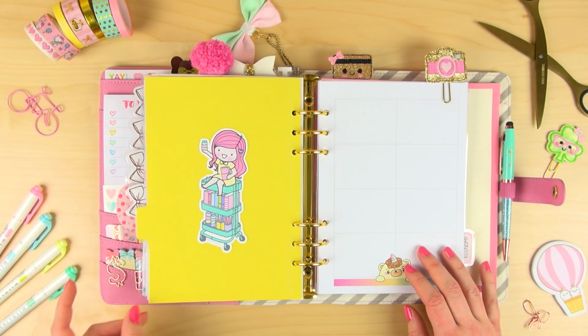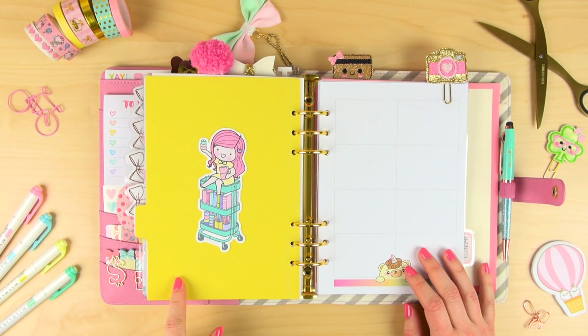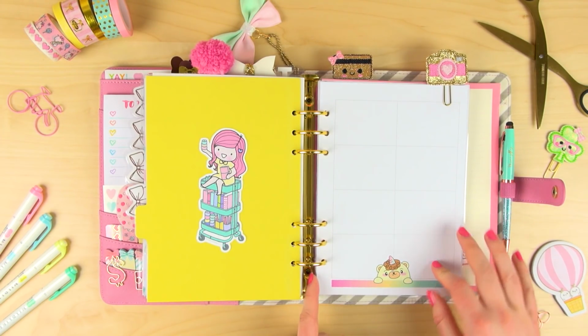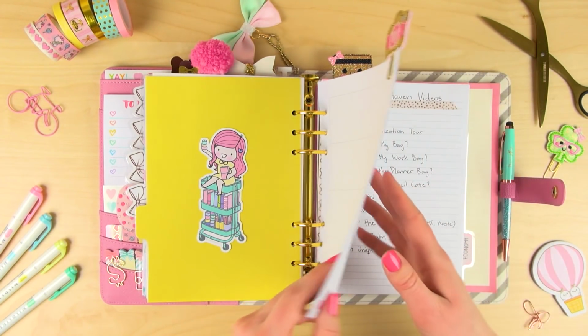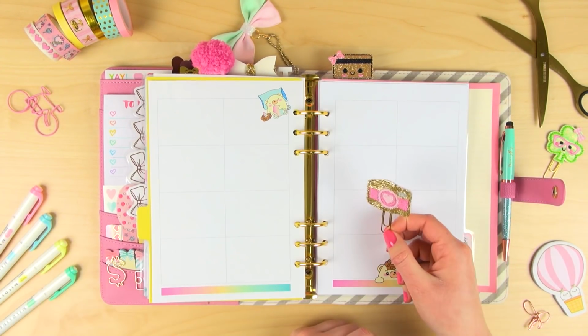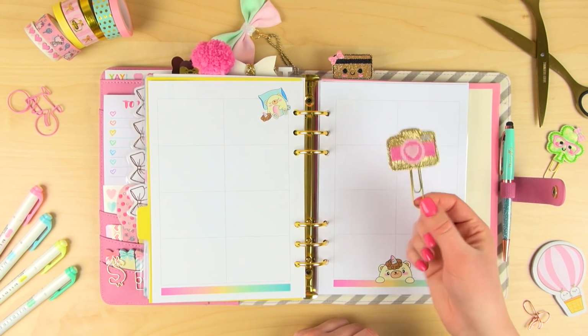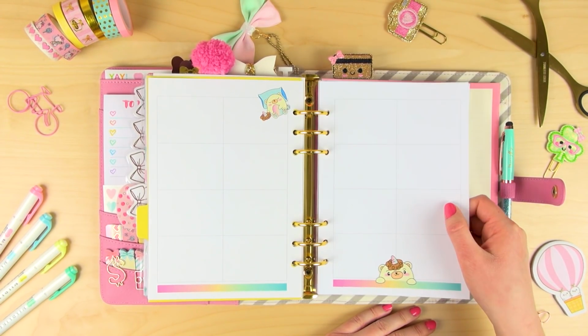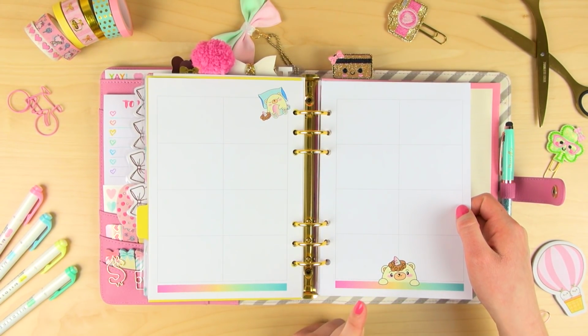So this one is projects. I have a cute little die cut here, which was a freebie from the Love Cynthia Facebook group, I believe. Now these I had in before as well. Oh, and there's a paperclip holding it together. This one, let's see, I actually can't remember what the shop is called, but I love this little camera. It's so, so cute. So these were inserts from Happie Scrappie, the Berry Corn kit.